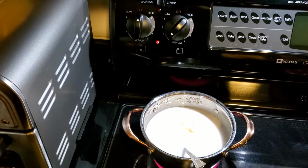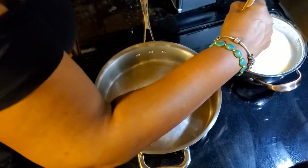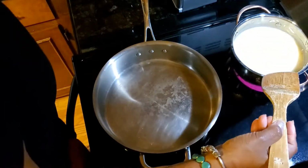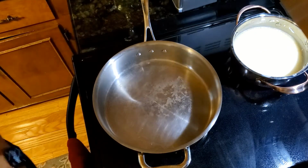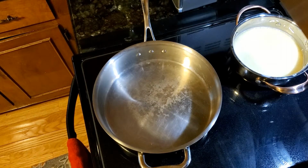Now I've placed the pot on the stove, and what I'm going to do is just give it another good stir, and I have the temperature up to about a 4 on my setting, which is kind of a medium to medium high, and I'm going to let this start to bubble. I don't want it to come to an extremely hard bubble because I don't want it to stick. You know, it's starchy, you've got the coconut milk, and it will stick very easily.